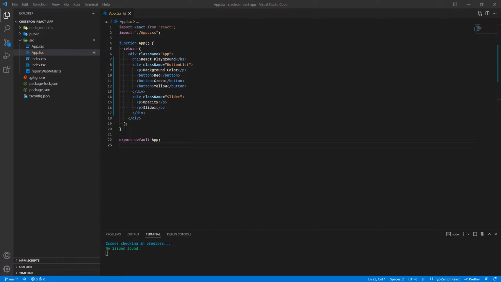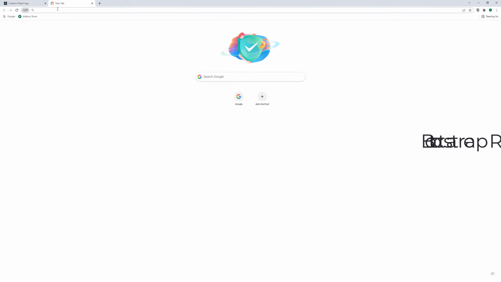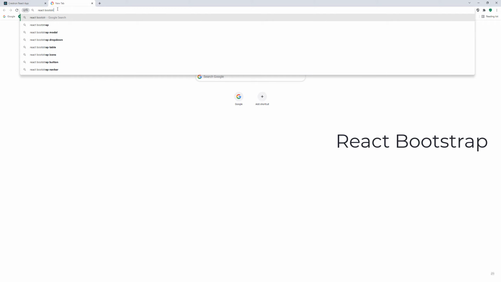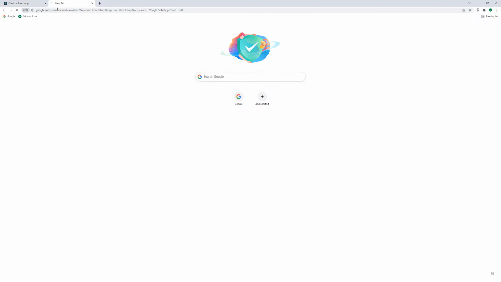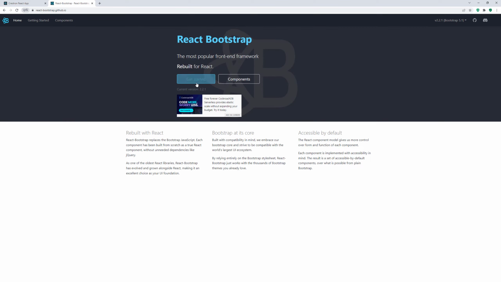In this section, we will implement two third-party libraries in our project. The first will be the React Bootstrap library. So let's open a browser and type React Bootstrap. Click on the first link and then on Get Started.